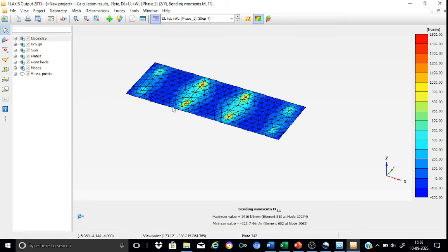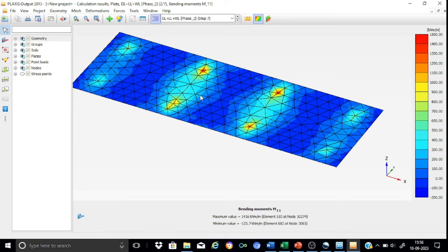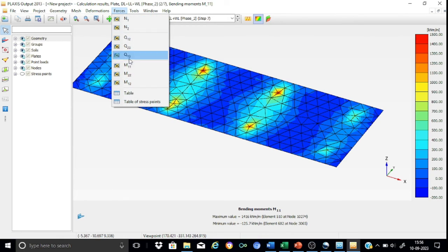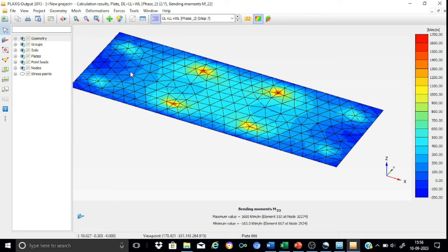As expected, around the columns we find the maximum locations of the occurrence of maximum bending moments. And you can also see in the forces, for example, the M22, that is the bending moment in the other direction, wherein we find that here we have got 17,000 kilonewton meter. So that is again occurring at the locations of the columns.